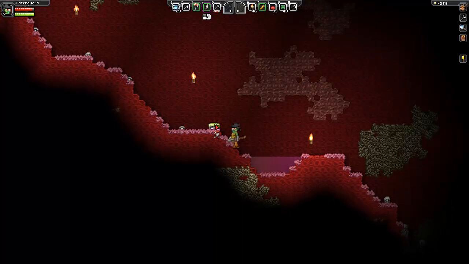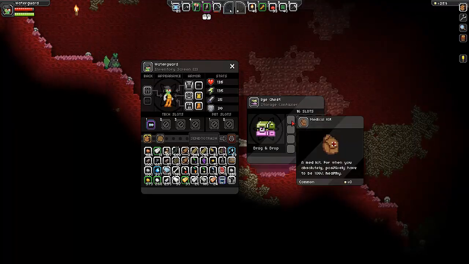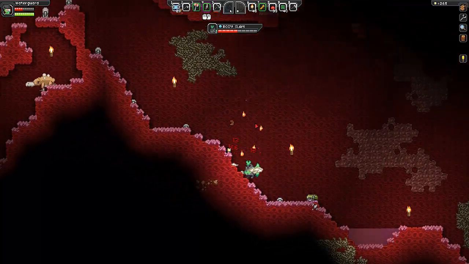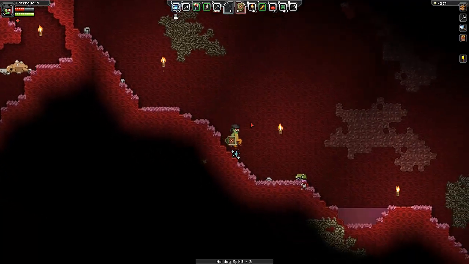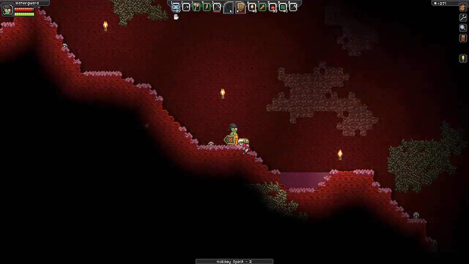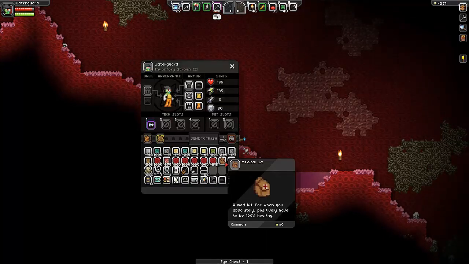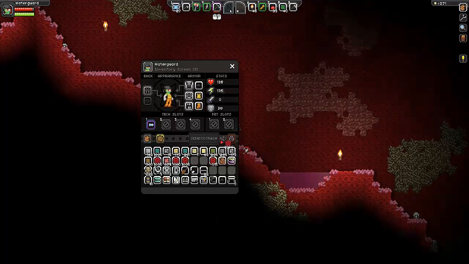Okay, yeah. Medical kit for when you absolutely positively have to be 100% something or other. And I think that bad thing will come kick my ass. I'm pretty sure of that. Make sure that damn thing didn't wind up there. We have another pretty chest, so we have to take it now. Lots of flesh blocks. Flesh. That's probably enough of that crap, huh?